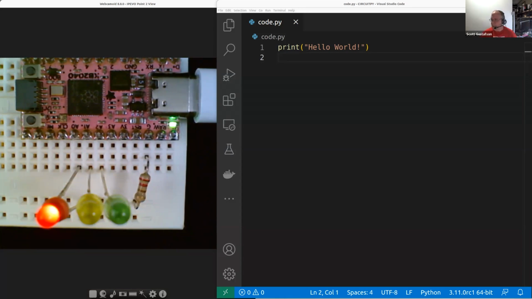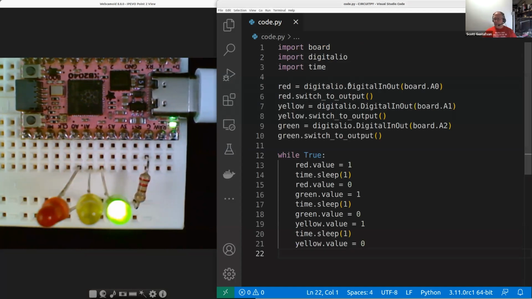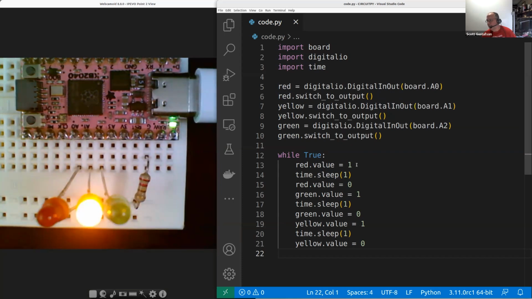I just replaced the demo live. There we go. So now if I click over here, this is the code that's running. This is 3 LEDs, so it's basically the same thing as having the one LED. I got 3 pins, red, yellow, green. I have 3 pins set up, and then I switch them all to output, and then I go through and say, hey, set the red, set the green, set the yellow. It's either 1 or 0, and sleep 1 second between each one.